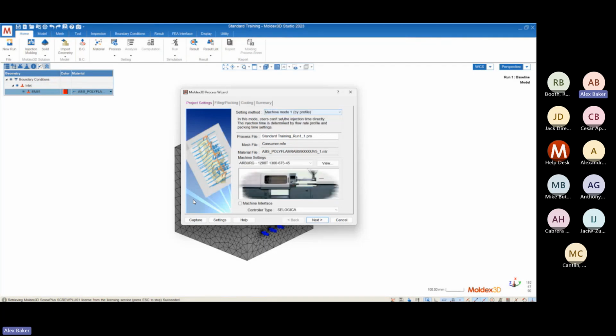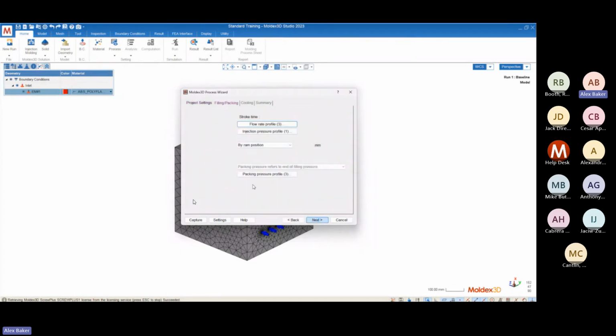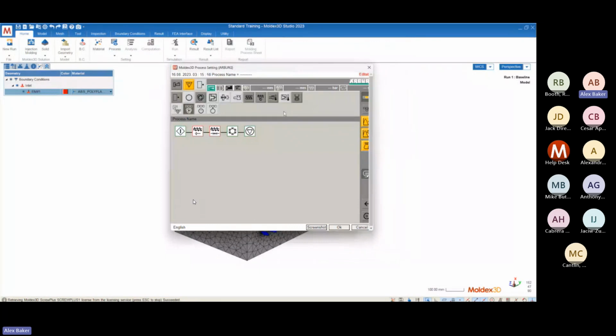Machine mode is going to be used more for a correlative method. So in CAE mode, you're going to be setting your parameterization a little bit more generically. In machine mode, you can even see that we specify what machine we're using. And in some cases, you can even apply a machine interface, which will allow you to interact with the machine's interface directly.